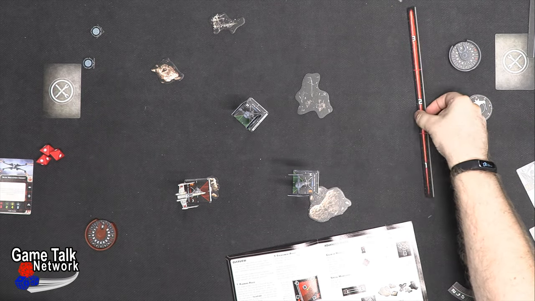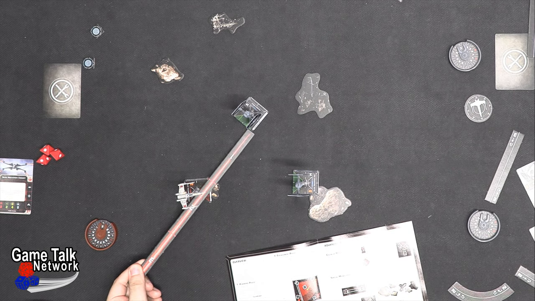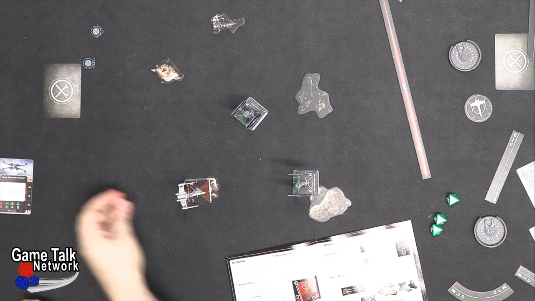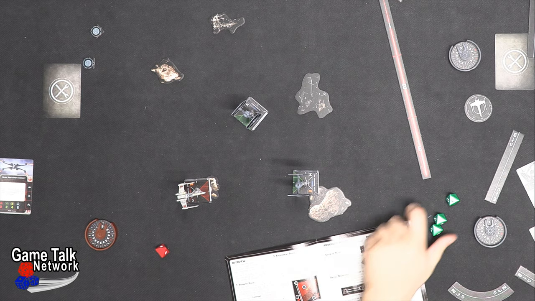We're going to shoot with the other TIE fighter. You are not in range one, so I don't get an additional shot. So I just get two. But I get an evade, right? Yeah, you get to evade. You get to evade with two.